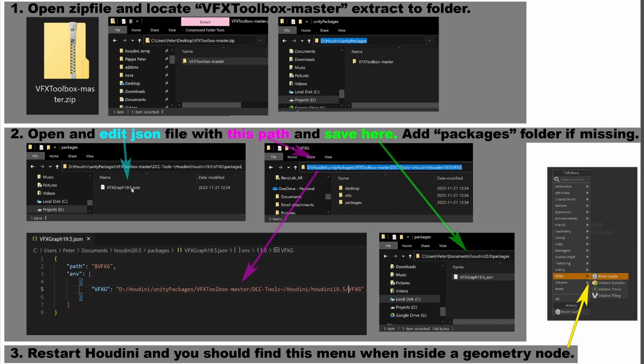We open that file, and in this file we edit it like this, and we copy the path to this VFXG folder, paste it here, make sure we have forward slashes, and then we save it in this directory here. When you have done that, you restart Houdini, and you will have this VFX Graph folder, and you have these really good things.